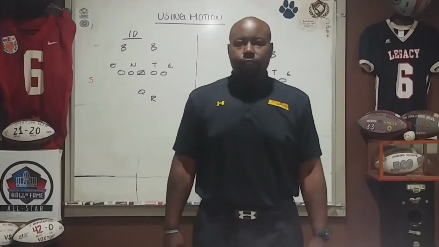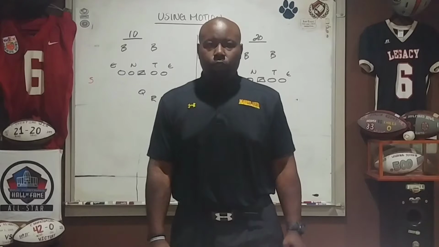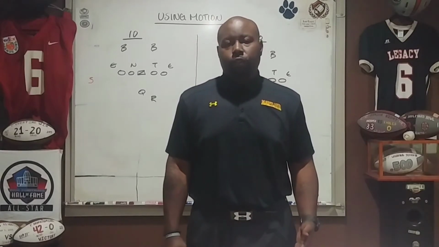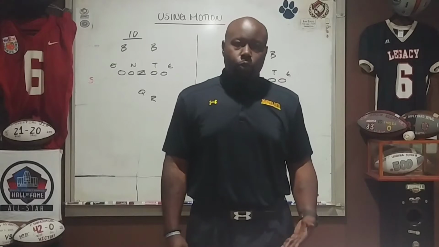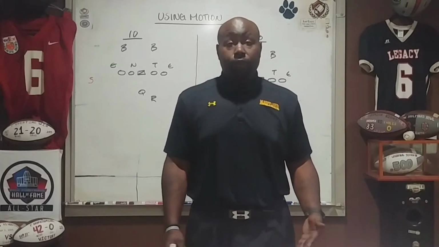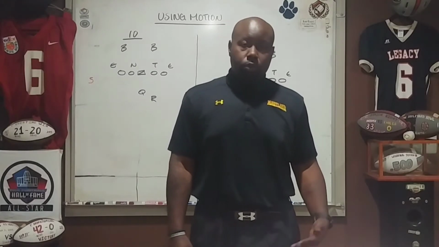Hey guys, welcome back to this week's episode of Coach's Corner. Today we're going to talk about some motions. We're going to talk about using motions out of 20 personnel and out of 10 personnel. Out of 20 meaning 2 backs without a tight end, and out of 10 meaning 1 back and 4 receivers. Okay? So, let's go to the board.